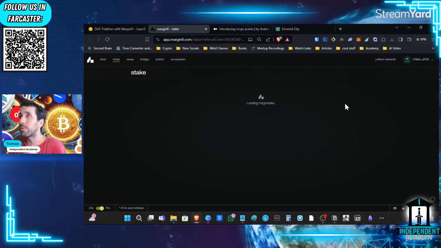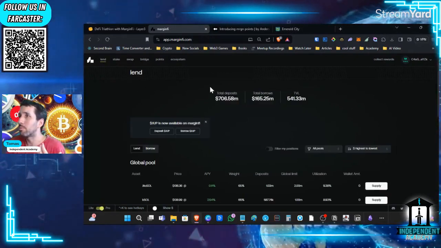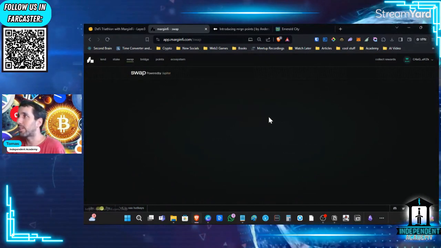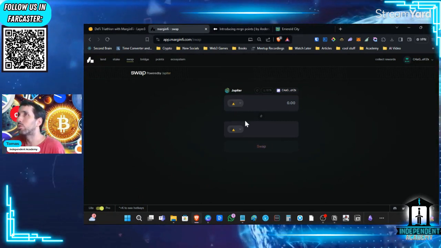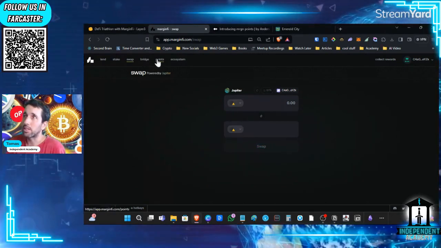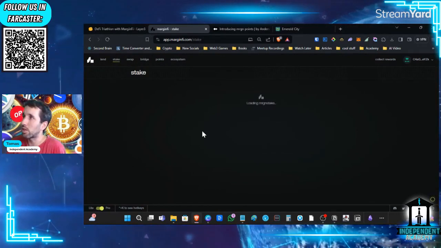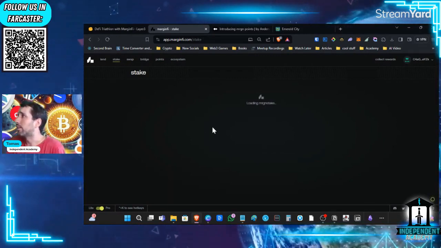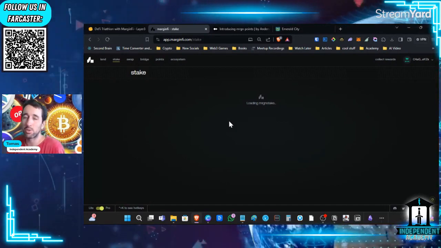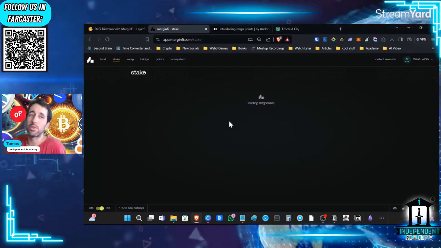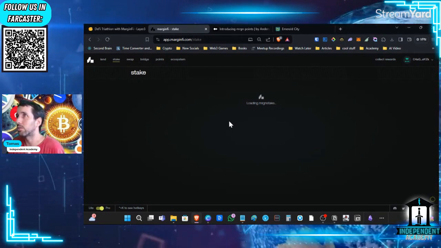If you are familiar with Bitcoin, Bitcoin has a block reward. Every block, there's a reward that goes to the miners. In the case of chains that are proof of stake, Solana in this case, or Ethereum, the rewards go to the people that are doing staking. So you can use a platform like MarginFi to stake with them, and then you get this token back, and the token is constantly accruing value against SOL. So if you think that SOL is going to go up, the staked version of SOL is going to go up more so than SOL itself.